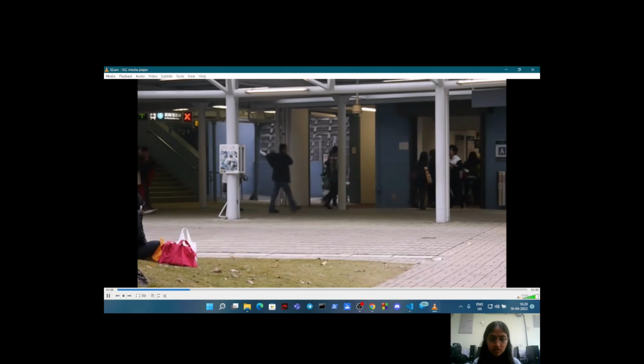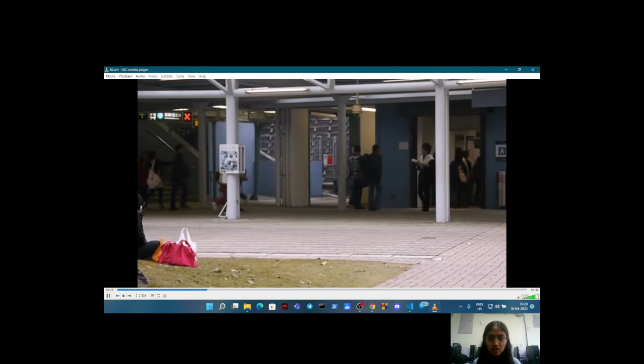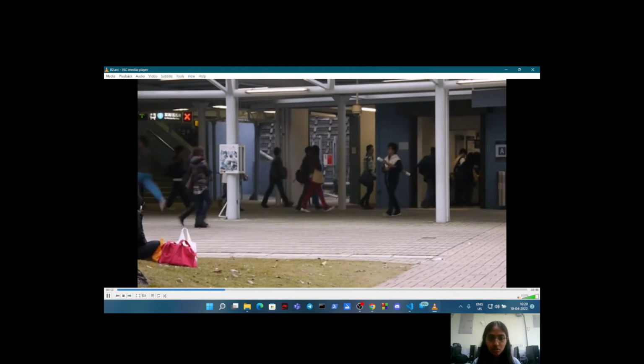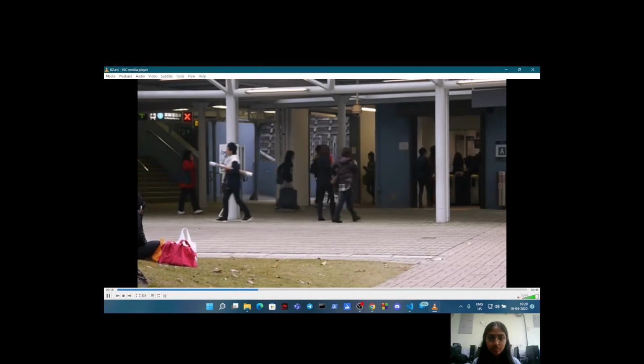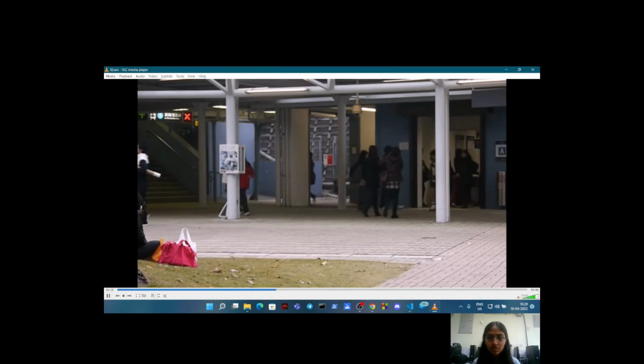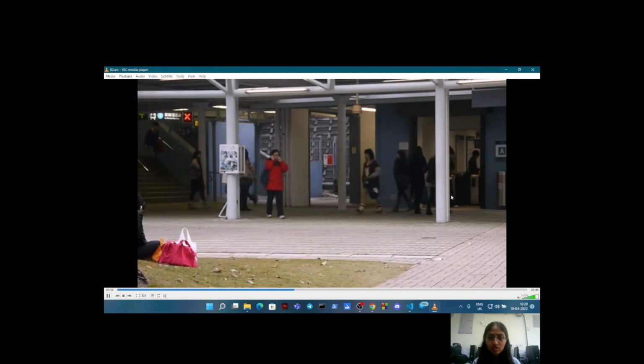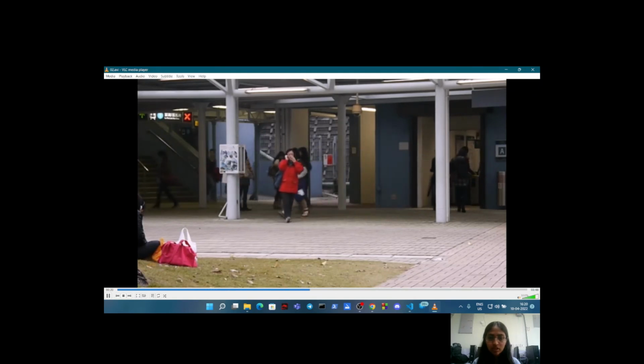As we can see, it is a very normal scenario, nothing different or anomalous is happening over here. This is a normal subway scenario, and that is why it was declared as bunch normal.